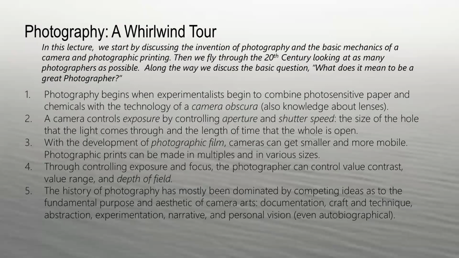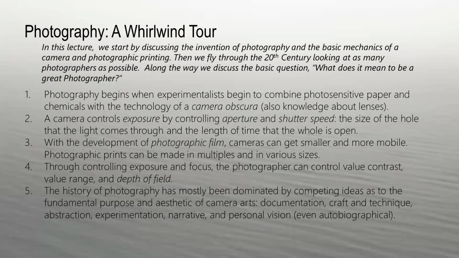Let's talk about the size of the hole for a second, because you might be wondering, how does the camera control the size of the hole? If any of you have ever seen a James Bond movie, you might remember that almost all James Bond movies begin with a sequence where we have this kind of spiral thing, like a camera. That spiraling of plates is the way a camera creates aperture. As those plates separate from each other, it makes a bigger hole. As they close in on each other, they make a smaller hole.